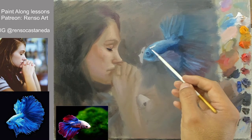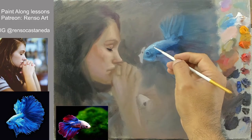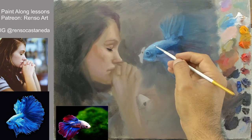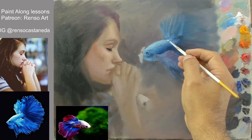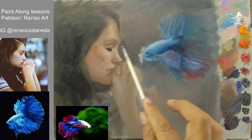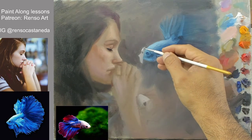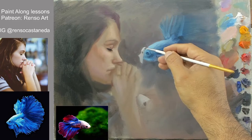Basically mixing here on the canvas. I gotta think later about the temperature. For example, just adding white. White definitely is gonna cool down any color even more. If the color is cool, it definitely is gonna cool it down even more. And maybe I can add a tiny bit of yellow, just to add like a warm light here and here. Maybe. Not sure yet. I'm just thinking about that, just things that pop up in my head, about temperature.